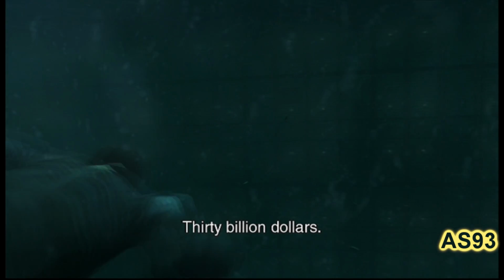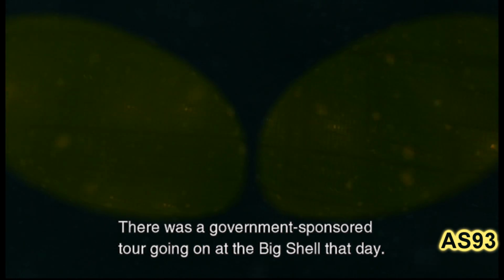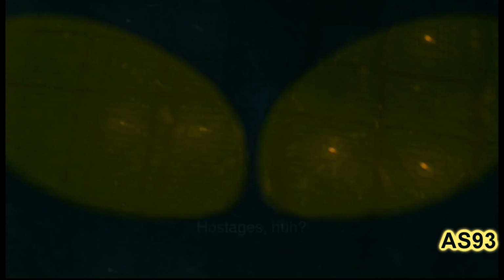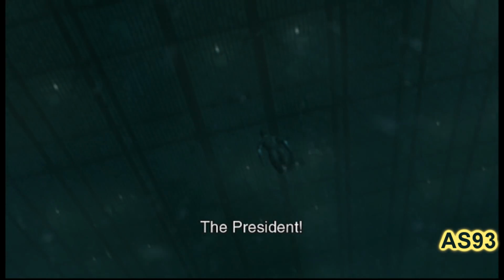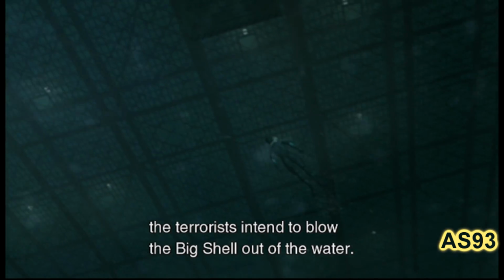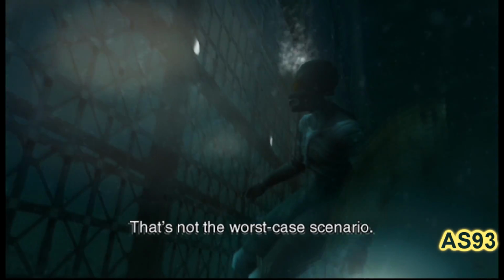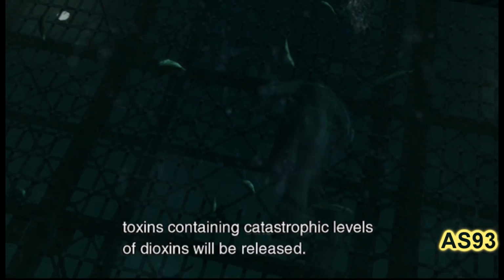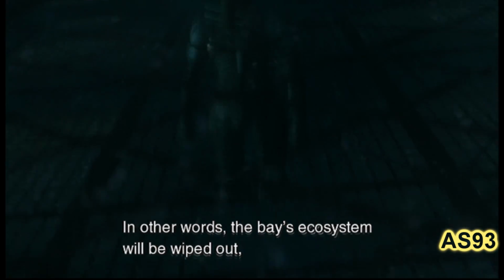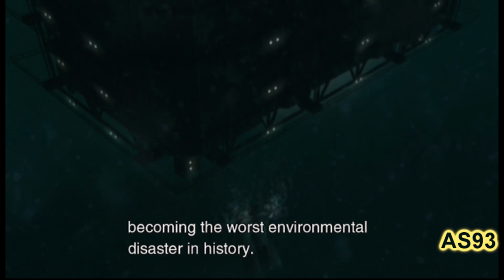What are their demands? $30 billion. $30 billion? What makes them think they can get that much? There was a government-sponsored tour going on at the big shell that day. Hostages, huh? A VIP from one of the major conservation groups, and one from our own government. The most important person in a sense. The most important person? James Johnson. The president? Unless the demands are met, the terrorists intend to blow the big shell out of the water. And the crude will ignite, turning the Manhattan Harbor into an inferno. That's not the worst-case scenario. If the chlorides being used to decontaminate the seawater go up with the oil, toxins containing catastrophic levels of dioxins will be released. In other words, the bay's ecosystem will be wiped out, and the sea will turn into a toxic soup for centuries, becoming the worst environmental disaster in history.